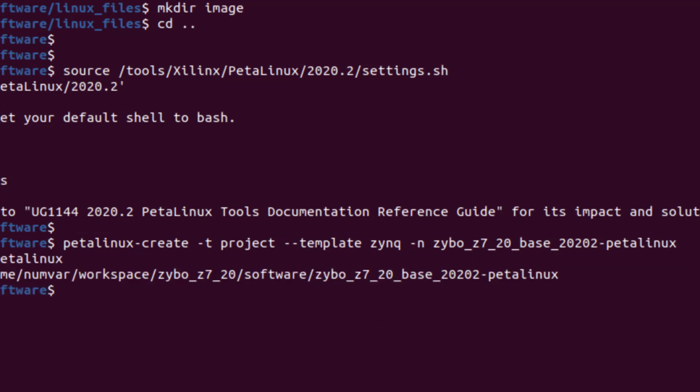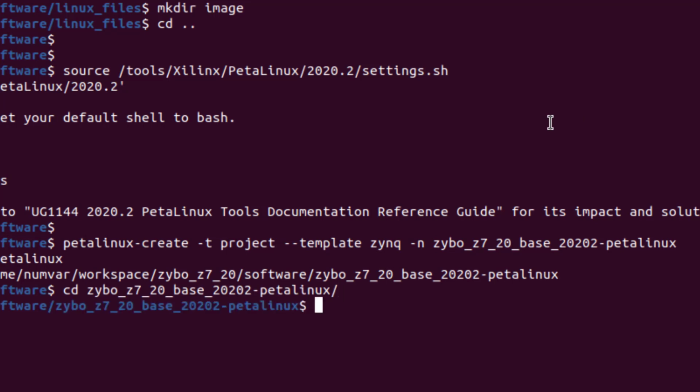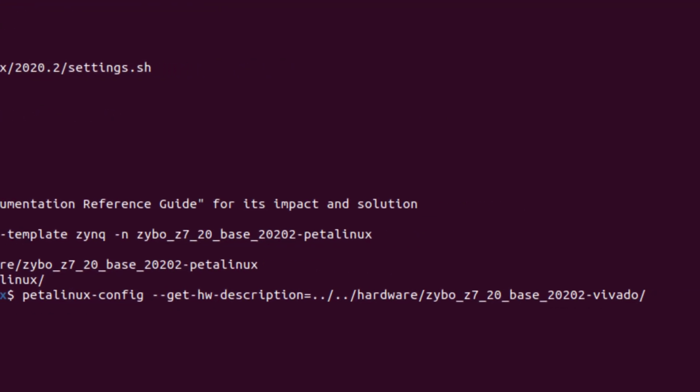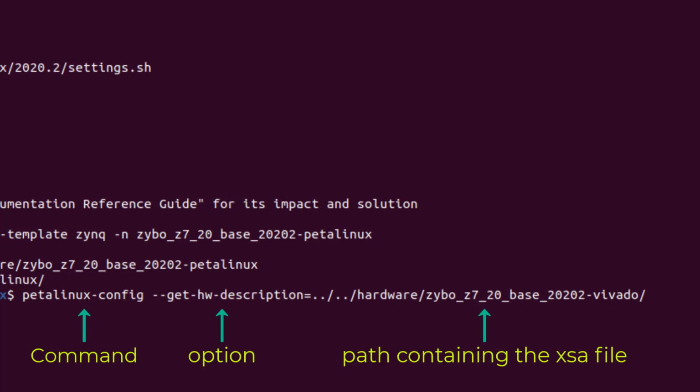Go to the project folder and configure that with XSA file generated by Vivado.